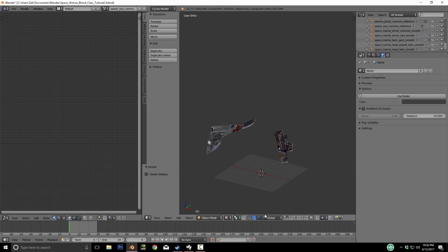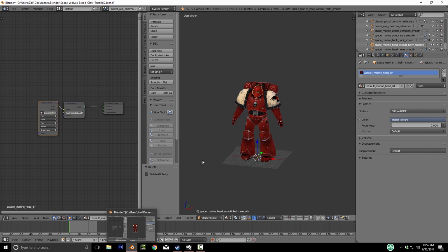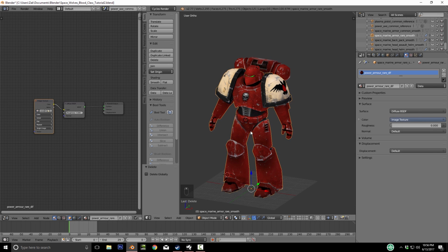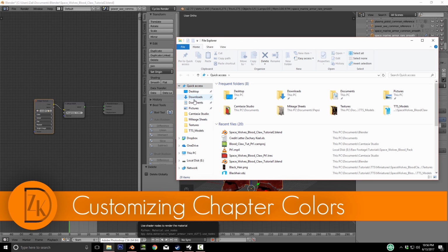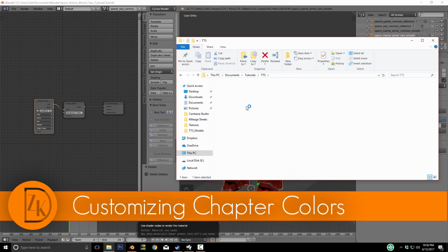So the next big step that we're going to want to get into is taking our standard Blood Angels looking one, and I'm going to turn on screencasting. There we go. And we're going to take this and get it all set up to get our colors correct. And just to real quick make sure we all know what page we are on.